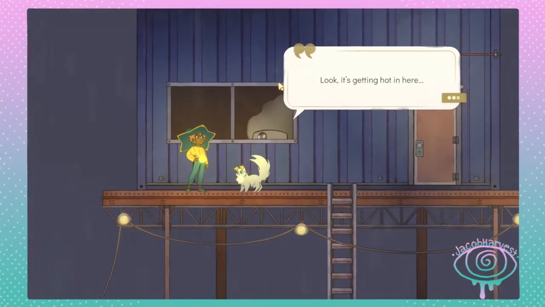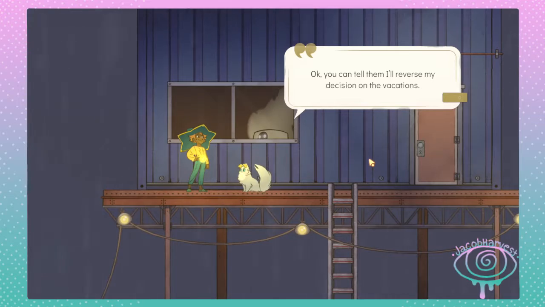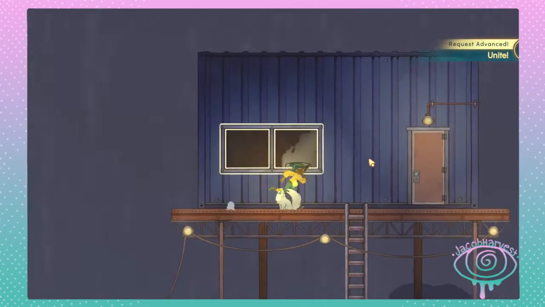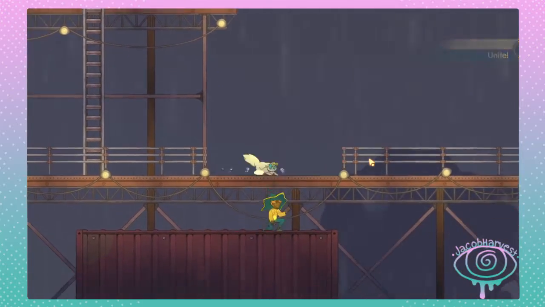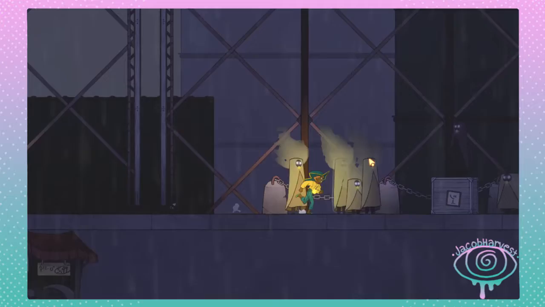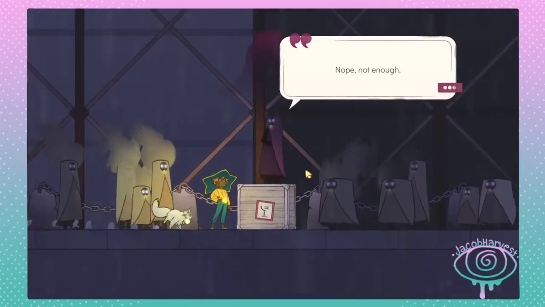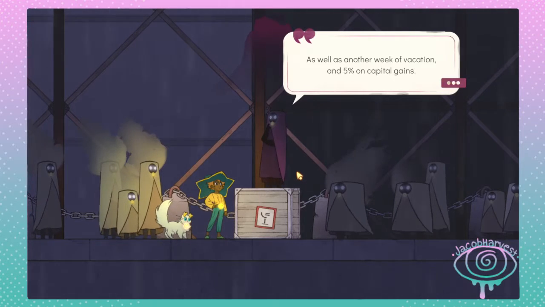It's getting hot in here, and I'm getting hungry, too. And tell them I'll reverse my decision on their vacations. I'll wait for you here. Oh, am I supposed to go back and forth? I read that in advance, and I was like, huh? So, nope, not enough. Plus a 20% increase in wage and full compensation for medical expenses, as well as another week of vacation and 5% on capital gains.